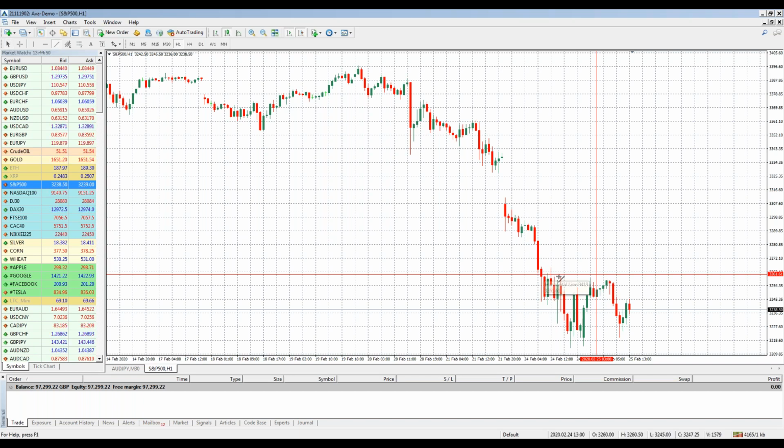Once this resistance level was formed today, just a few hours ago, you could have been trading down off that resistance. If it comes back to the resistance, sell limit. You could prepare a sell limit now if you think that the markets are going to drop more today. But we saw the futures were green, right? US market opens in an hour or so.